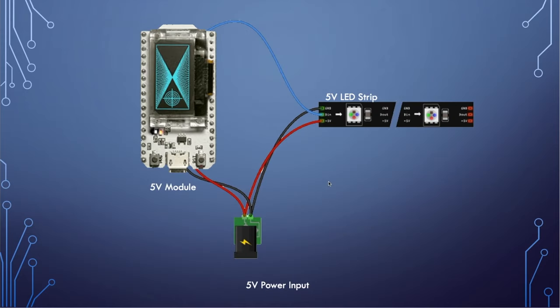This is all: red and black to the module, red and black to the strip, and a data line between the module and the strip. From whatever power input you're using, one red wire runs to the LED strip, one to the module, one black wire to the module, and one to the LED strip. Then a wire connects the signal line from pin 5 on the module to the signal pin on the LED strip. I won't be adding any extra capacitors or resistors. I've found the LEDs to be so tolerant of noise and bad power that I just haven't had any problems. The strips just work, and so I merely run them with power, ground, signal, and a prayer.